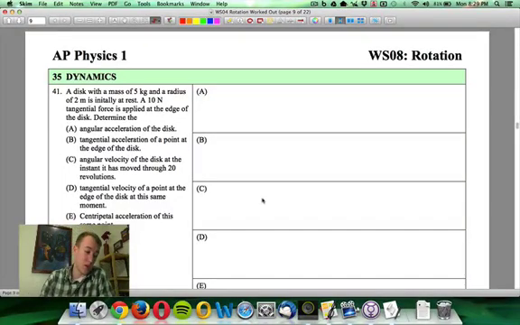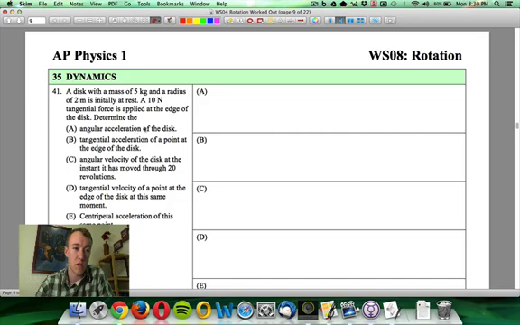Hello, today we are talking about rotational dynamics. Last time in class we talked about rotational statics or static equilibrium, where the net force and the net torque were both zero. In rotational dynamics that is not necessarily the case. If your net torque is not zero, then you have angular acceleration for your object. If the net force is not zero, then you have some tangential acceleration on your mass.